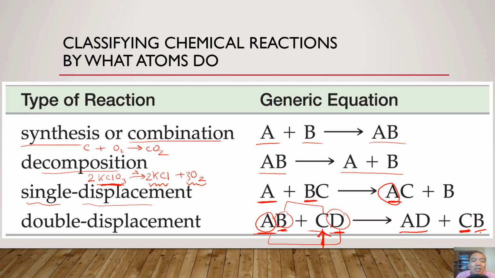Another thing is, do remember these A, B, C, D are generic. They don't represent a 1-to-1 ratio. For example, if you write zinc reacting with HCl, it gives you actually not a ZnCl. You do crossover rules. Zinc carries a 2 plus charge. Chloride carries a 1 negative charge. So it's ZnCl2 actually, plus H2. When you balance the reaction, you have a 2 here. So the ratio is not a 1-to-1 ratio, as you can see here.